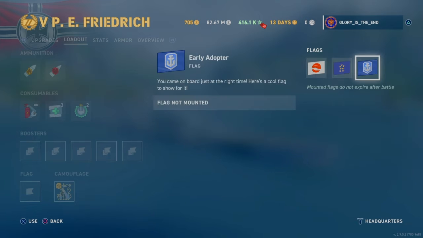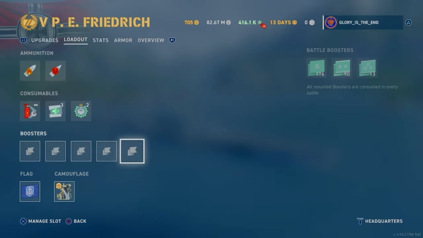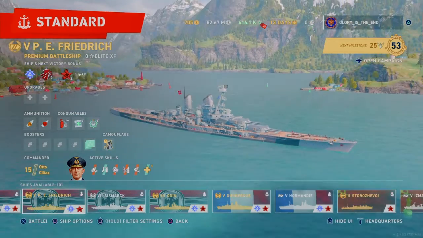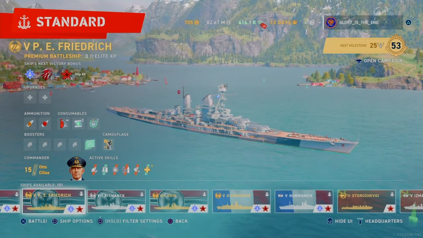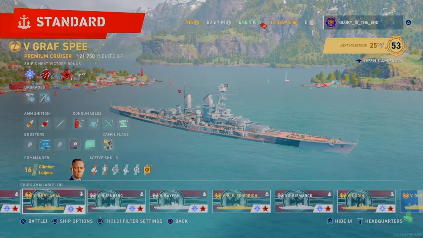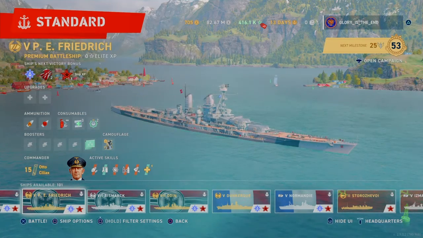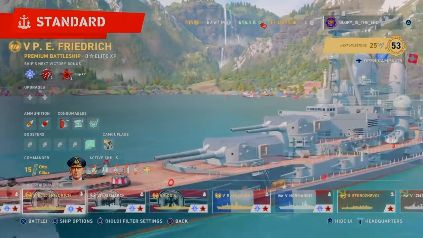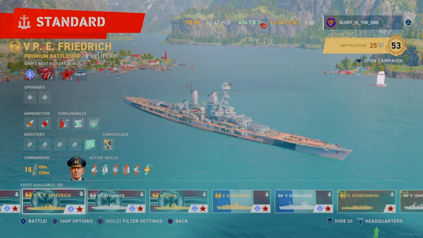So let's chuck on our early adopter flag. And gonna chuck on a, let's chuck on our really nice booster here. Now the rest of it don't really need to bother too much about. And she's pretty much good to go. So I think in our first game, we're just gonna play her au naturel. And see what happens. Now, I have a ship victory bonus here. Now, this must be a new thing at the moment for over the Christmas period. As all my ships seem to have that. Well, pretty much all of them. So that's pretty cool. But yeah, okay. So we've had a look at her. We've had a look at the stats. I'm itching to have a game. So, let's jump in and play the first game in the Prince Friedrich.